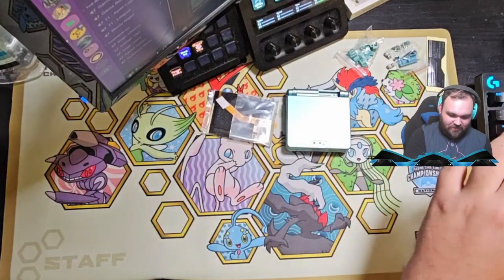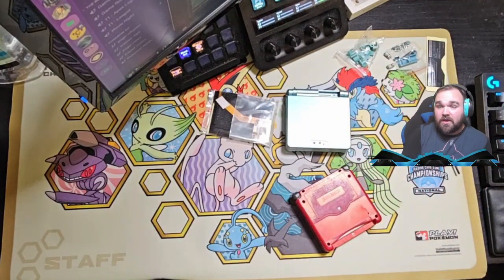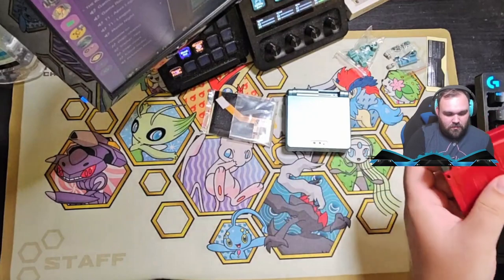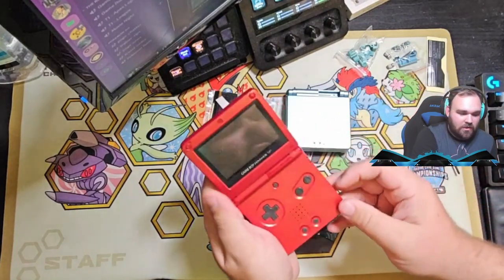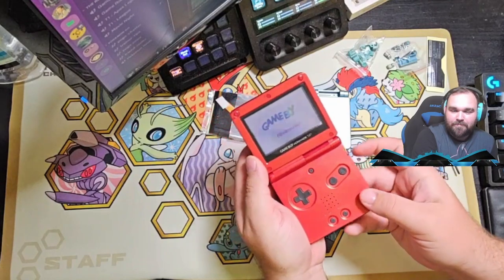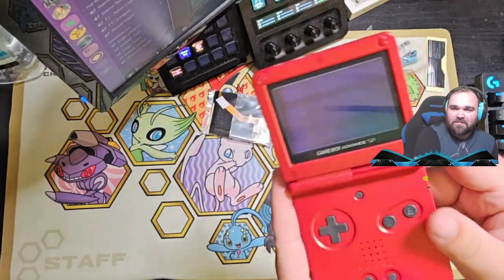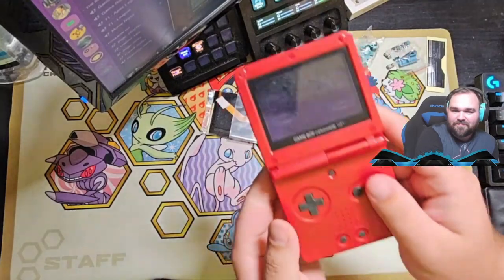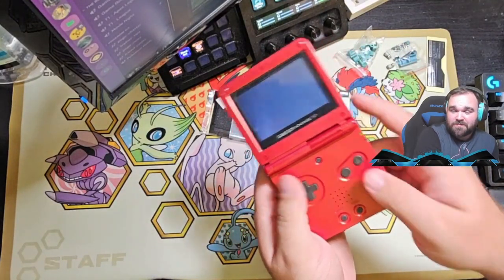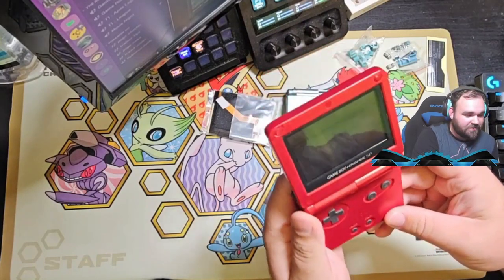There we go. Sweet. All right, so we have the OG Game Boy SP. It still works. I got a new battery for it because the other one turned into a spicy pillow. Ta-da. So here's fresh. I want an Emerald cartridge and boop. Well, look at that. She's alive! Oh, you can see my ceiling fan, you can see the green screen. But yeah, still works. So, cool deal.